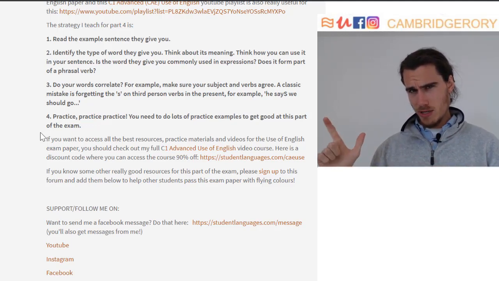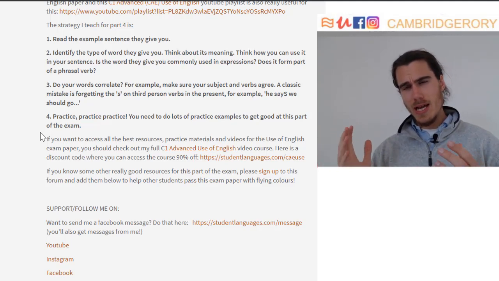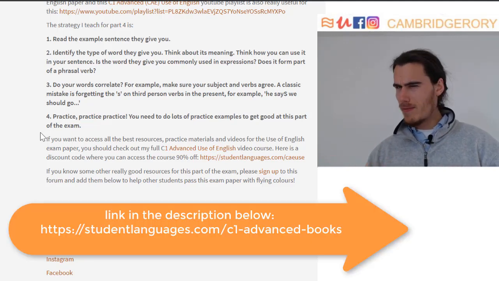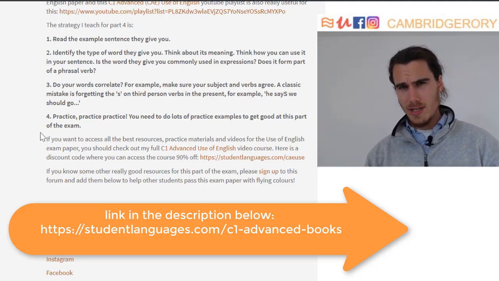Phrasal verbs, expressions, collocations. And if you get a good course book, you should be able to study the typical phrasal verbs, collocations and expressions that come up in this exam. And I actually have another page on my website which goes through these. It gives you some reviews about the different books, and it shows you some other really useful resources to use. So you should check that out, and I will also put a link in this video for you that you can see, but also in the description with this video.